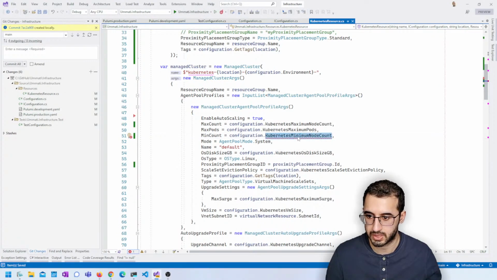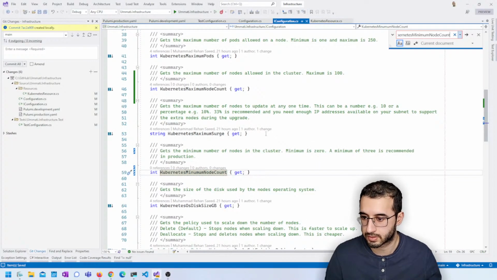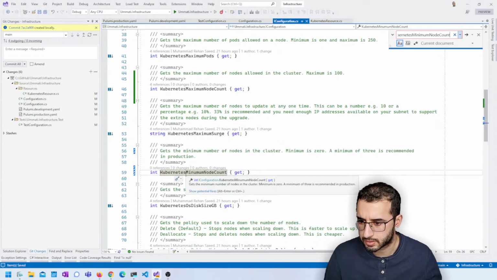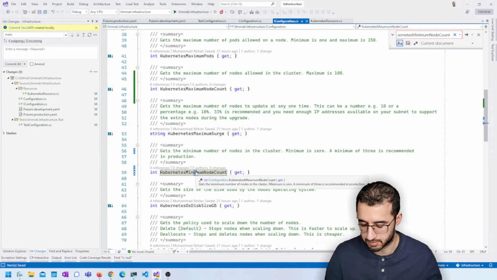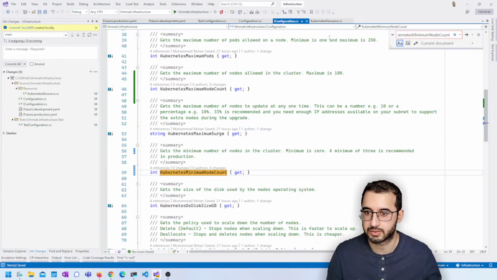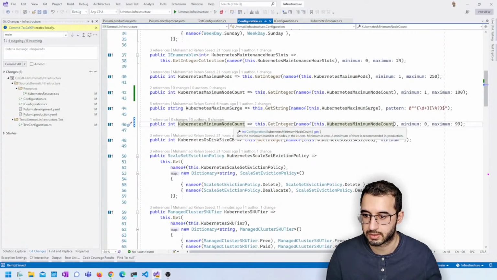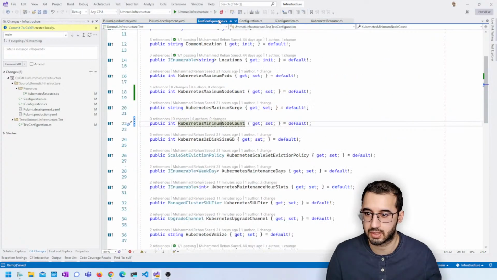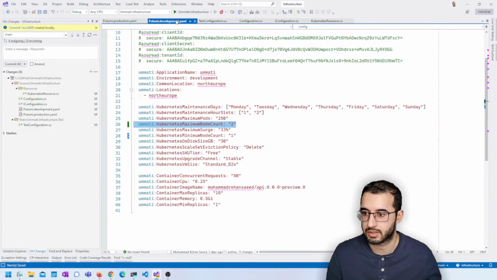Minimum node count. Why didn't that work? Minimum. I can't spell. That worked. Add it right there.